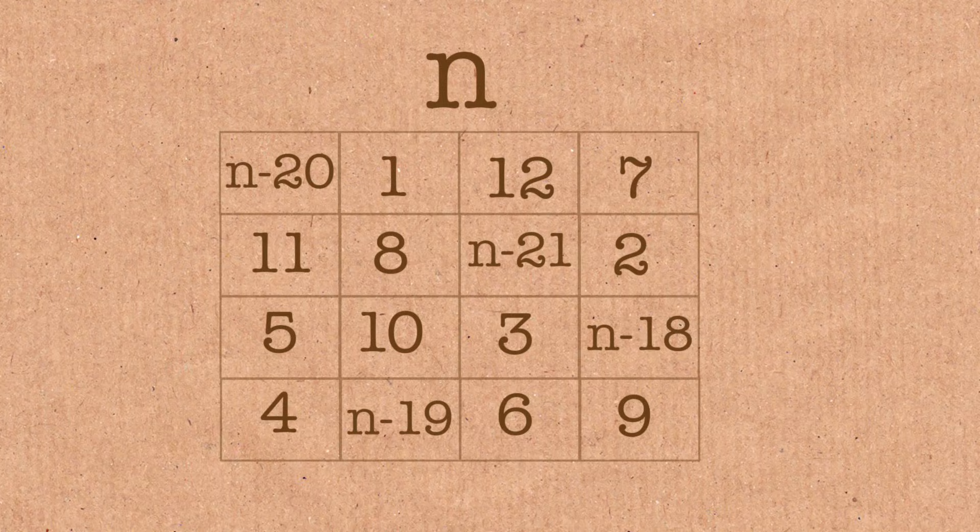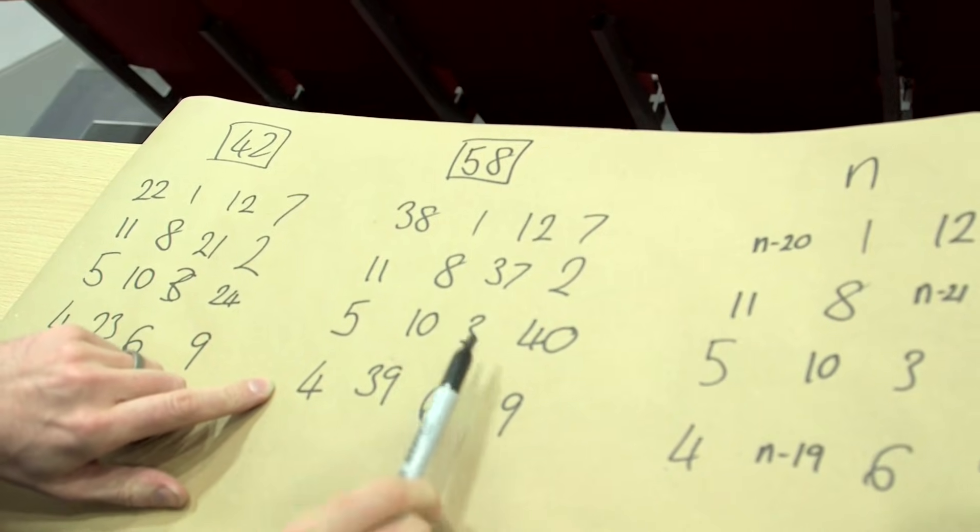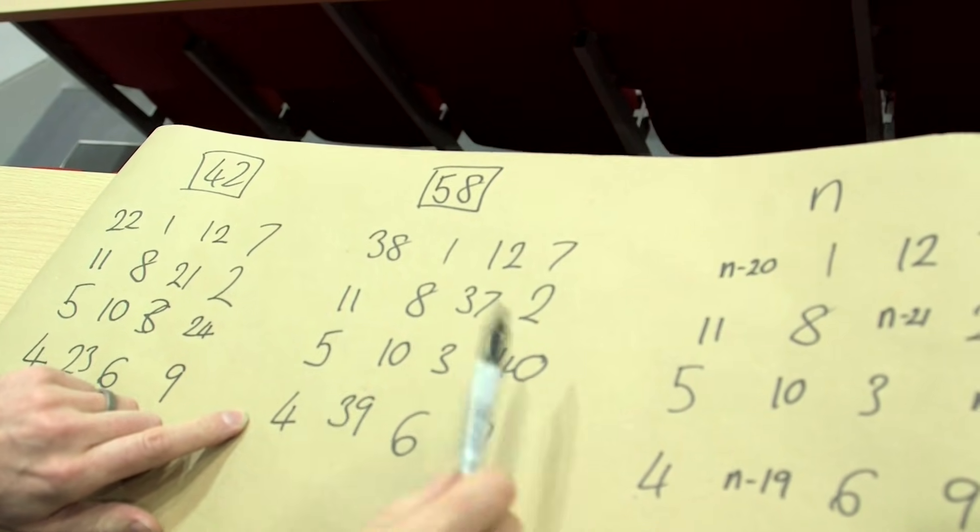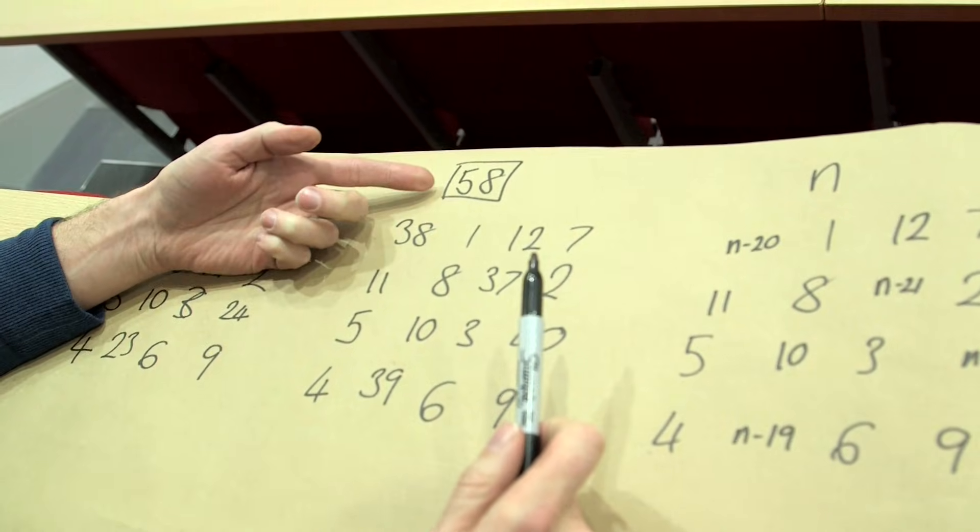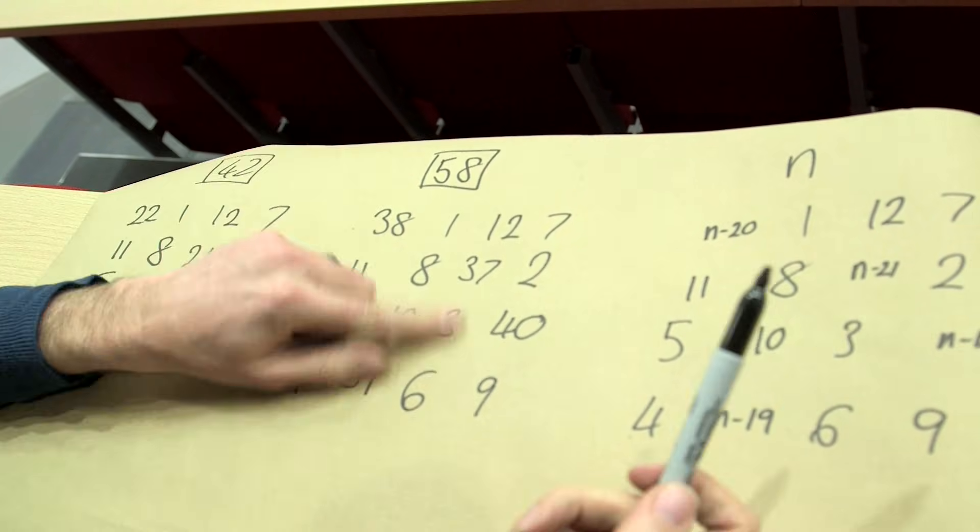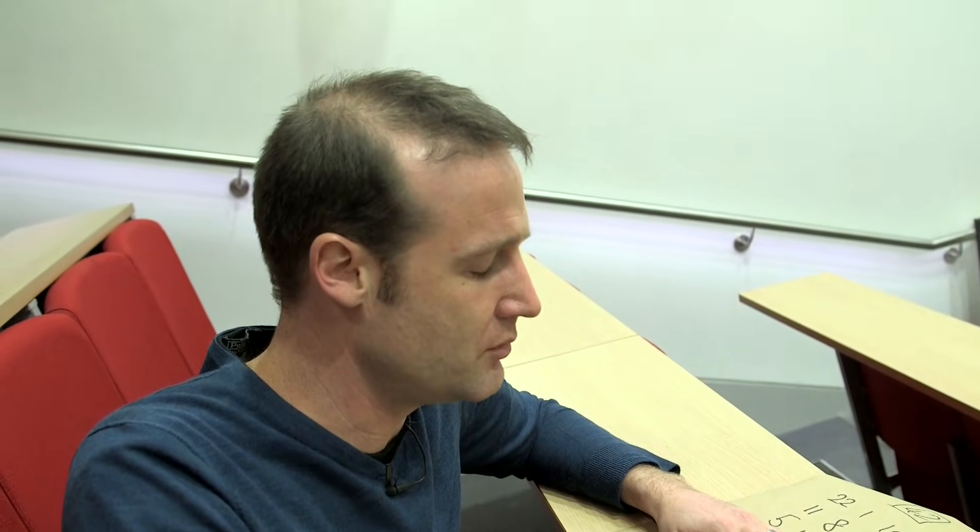The problem, of course, and the reason it gets a bit suspicious with big numbers, is you can look at this one here and you go, wait, they're all quite small, then what's this? There's like, suddenly some massive thirties and forties going on. You'd be a little bit unimpressed. So even though you gave me fifty-eight out of nowhere, you look at this and be a little bit suspicious. So that's why ages are often good. Ages are often good, because they tend to be around the thirties and forties is perfect. Anything too big starts to go awry.